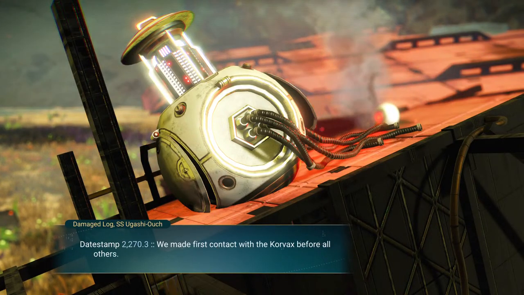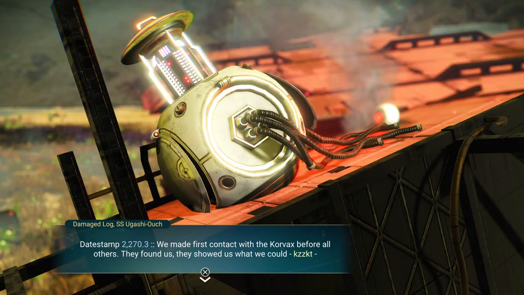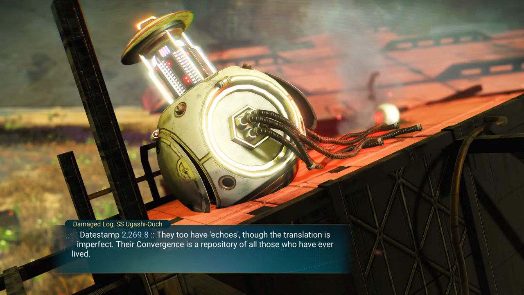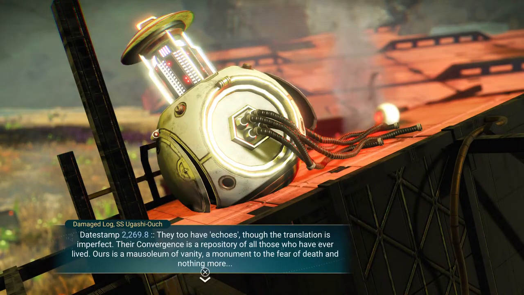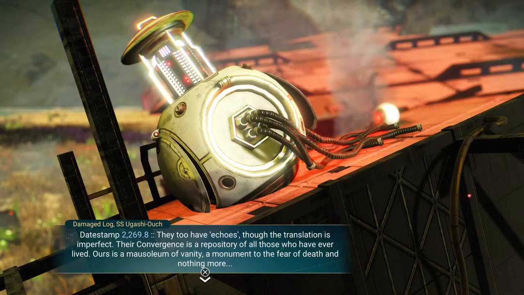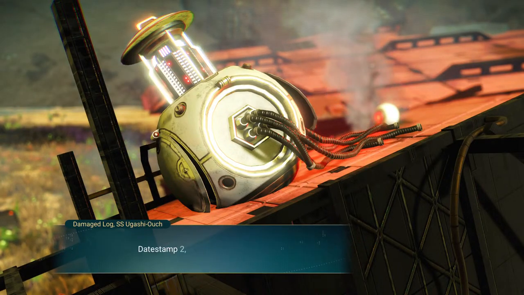Date stamp 2270.3. We made first contact with the Korvax before all others. They found us. They showed us what we could. Date stamp 2269.8. They too have echoes. Though the translation is imperfect, their conversion is a repository of all those who have ever lived. Ours is a mausoleum of vanity. Why do they use such huge words? I've never heard that word before. A monument to the fear of death and nothing more.